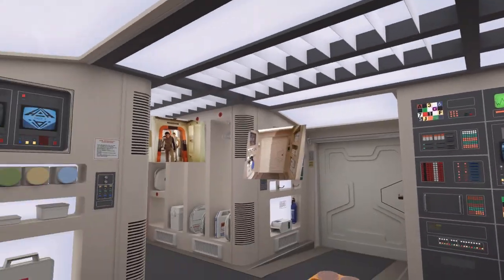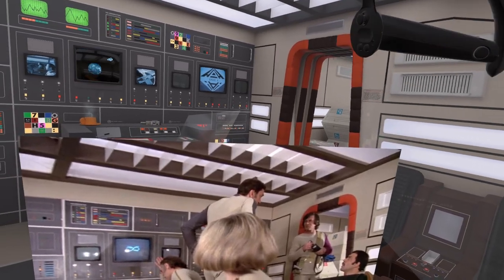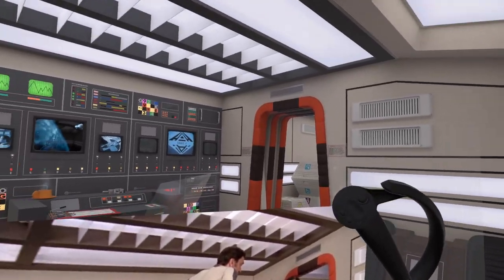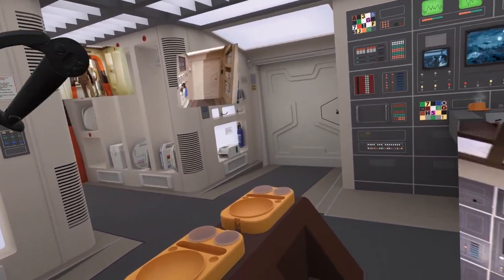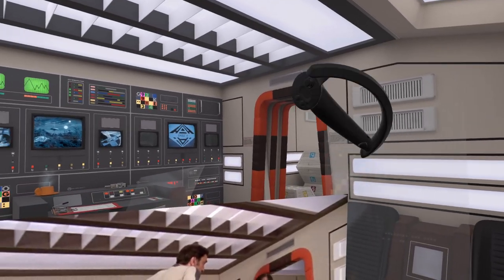But again, this is meant to be an airlocked situation. So it should have been three architraves, two doors, as it is over there. So because I put in three architraves, two doors, just like over there, and just like I'm going to do for the Eagle cockpit. So that's one difference that I've got happening there.